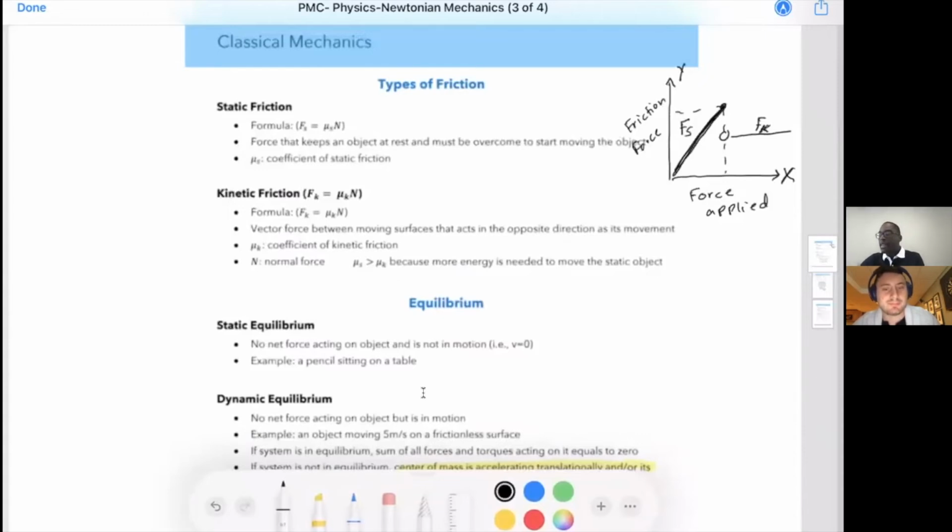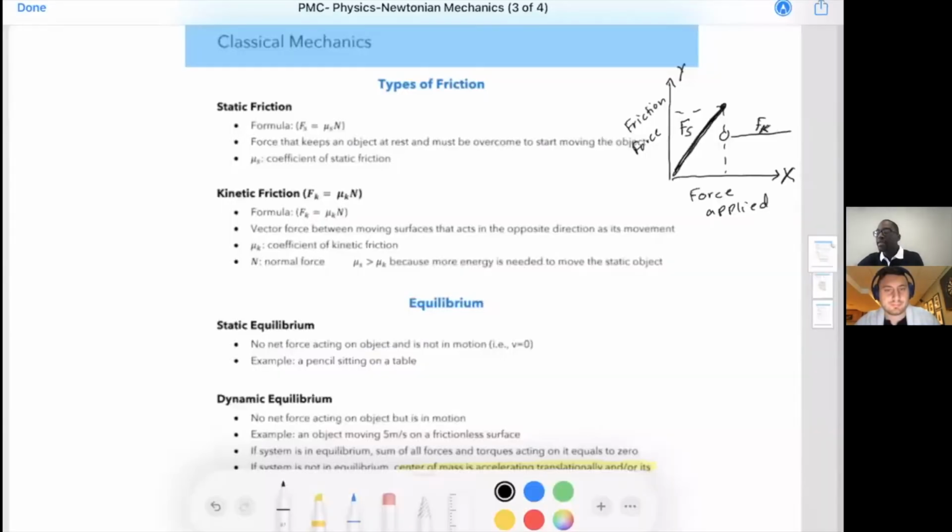Correct. And so what that usually tends to depend on is the surfaces at play here, which is why the static frictional force is usually greater than the kinetic frictional force, because of the coefficient of static friction, which is what that last point is getting to in the book, where mu sub s is greater than mu sub k, because usually more energy is required to uninertialize, if you want to think of it that way, an object.